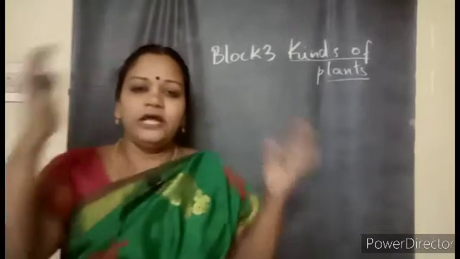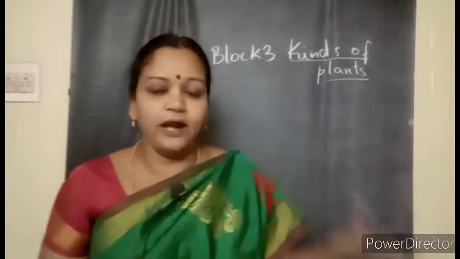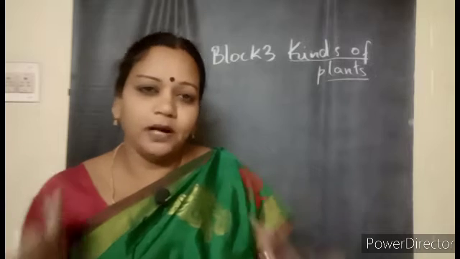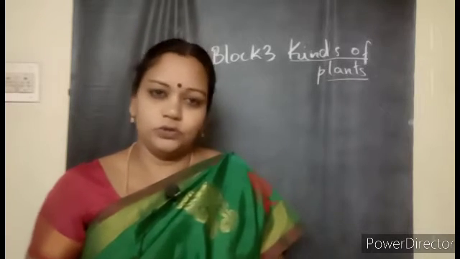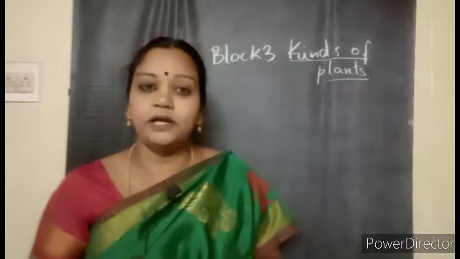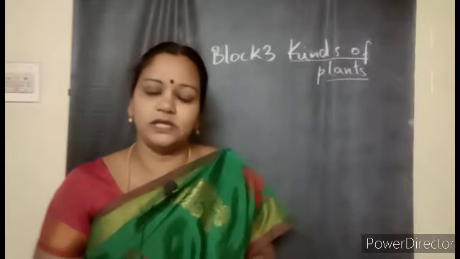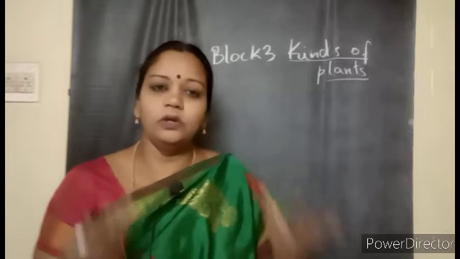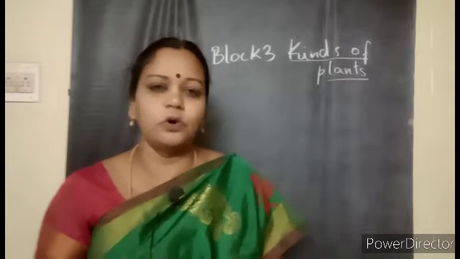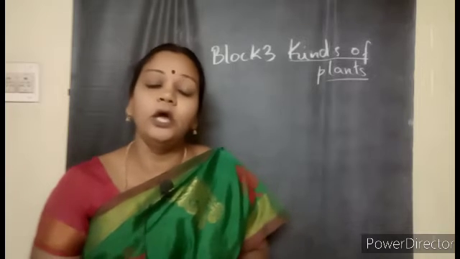If you take the earth, it is made up of land and water. So we can find plants on the land, and we can also find plants in the water. Yes, children, plants are everywhere, different varieties of plants are there, and they differ from each other. All the plants are not the same. Some are small, some are big. These things you already know.